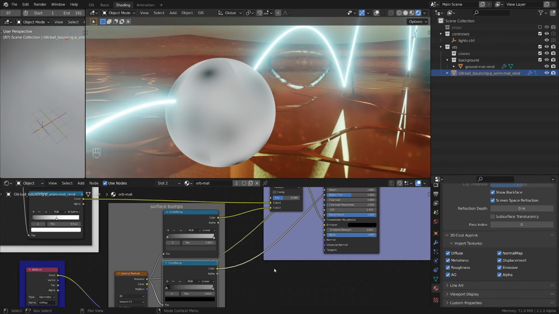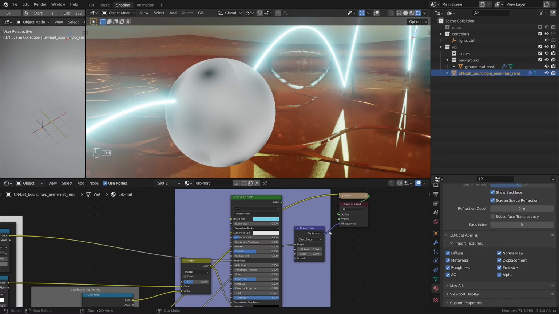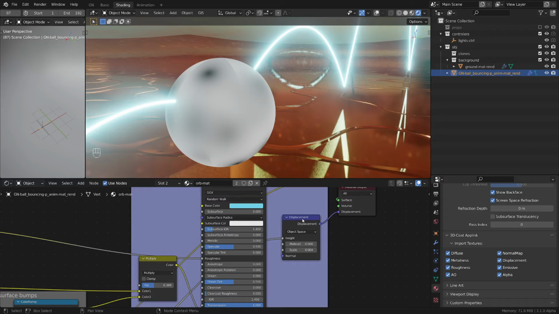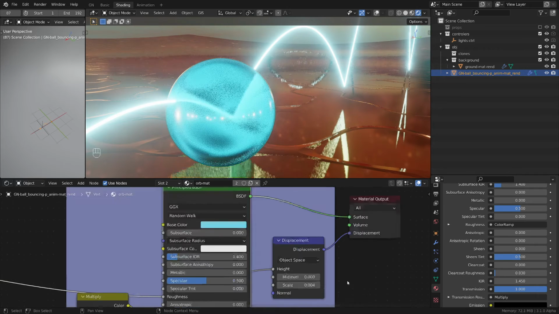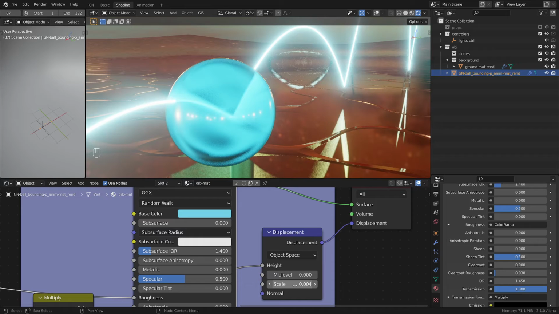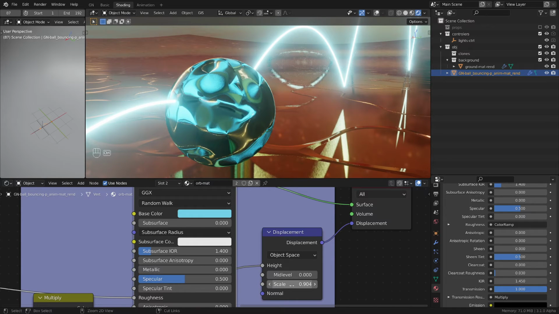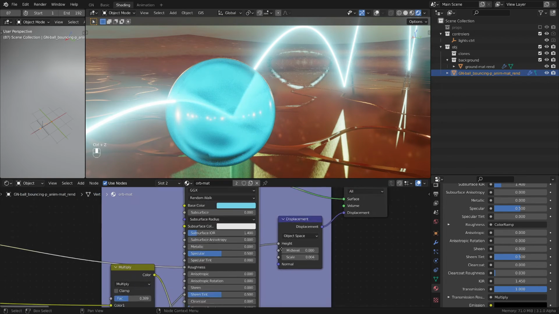When passing this through a color ramp, I did a little bit of displacement, as you can see here, with a very small value. If you go too high, the results are going to be really strange, but maybe this is what you want.